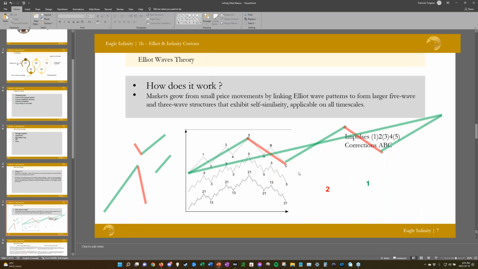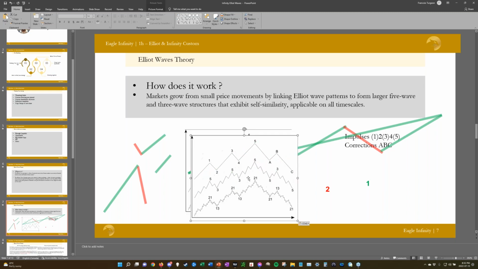For the corrective measures, they will always be wave 2, wave 4. And those waves are the ones that are named ABC using the alphabet. So let's say that someone tells you, okay, we are in wave 3. Automatically, you guys should know and should be aware that a wave 3 is an impulse, and it should be going up if, of course, the Elliott wave is used in a bull market. But to be honest, everyone uses it in a bull market, so to the upside. So the first thing that should come to your mind is that: wave 1, wave 3, wave 5 to the upside. Wave 2, wave 4 to the downside. And making the wave 2 is ABC.